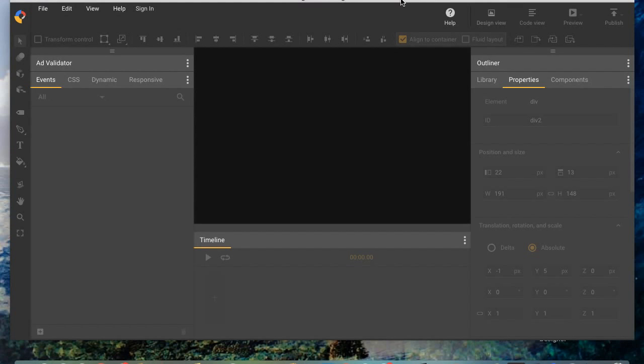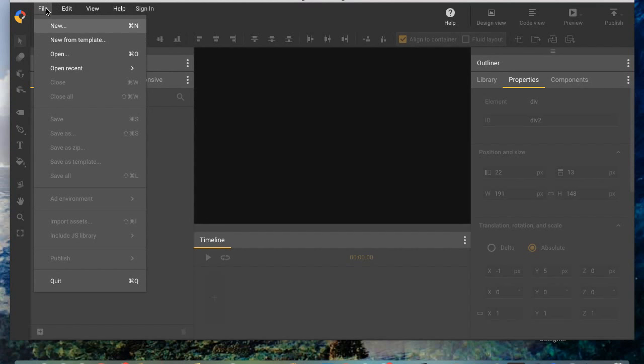It's definitely something that can be useful for any advertisers out there that want to make banner ads. Me being a marketing student at San Diego State University, I find it extremely useful, especially if you want to go into digital advertisements. Like I said, I just learned it about a week ago, so I'm still not too familiar with the software and just the layout of it, but I have a pretty good grasp on it where I can actually make some interactive ads. But today I'm just going to show you some basic overviews of what the software can do.